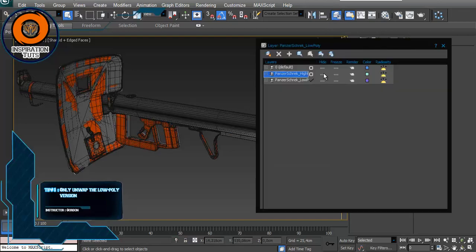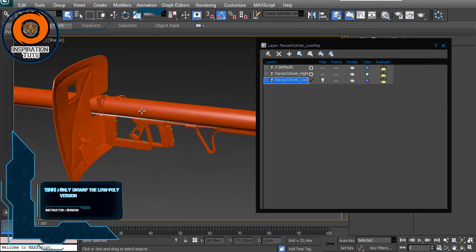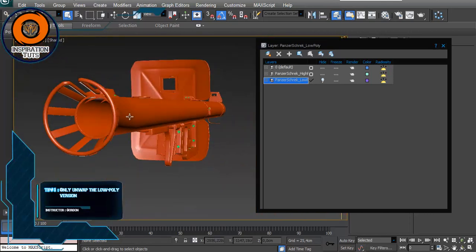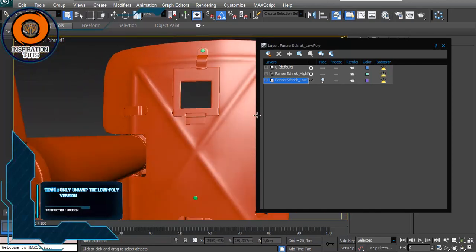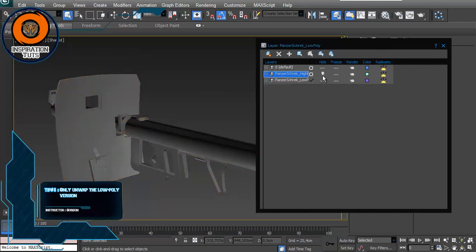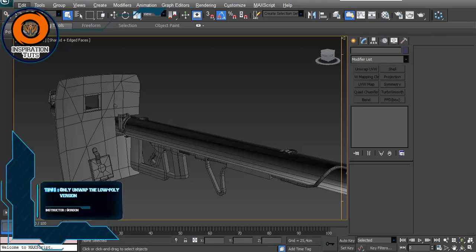as you can see here, this is the high poly. It's extremely detailed. It has a ton of polygons and vertices to it, and unwrapping this one here is gonna be a nightmare. So you want to work on the low poly, then you want to bake the high poly details on top of the low poly. So you need to keep this in mind, and this was number one.